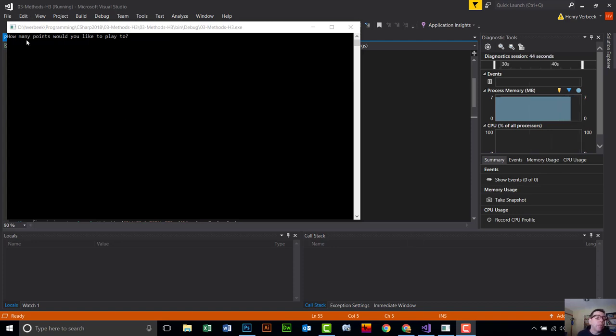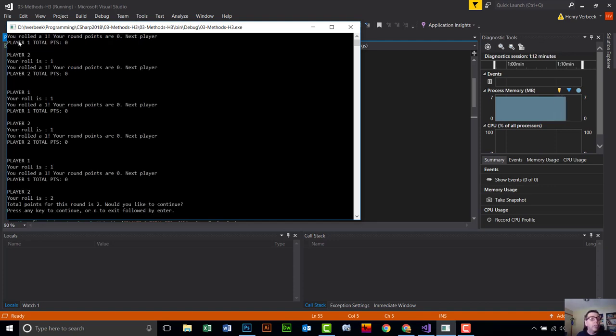So first of all, I've got a how many points would you like to play to. If I'm testing it, running it to 25 is a good idea. Something really small. Normally we run it to 100. You didn't have to do this. You could have just put this in the code, but it would be nice for users to be able to do something like this and change that. So I'm just going to say press any key to continue.